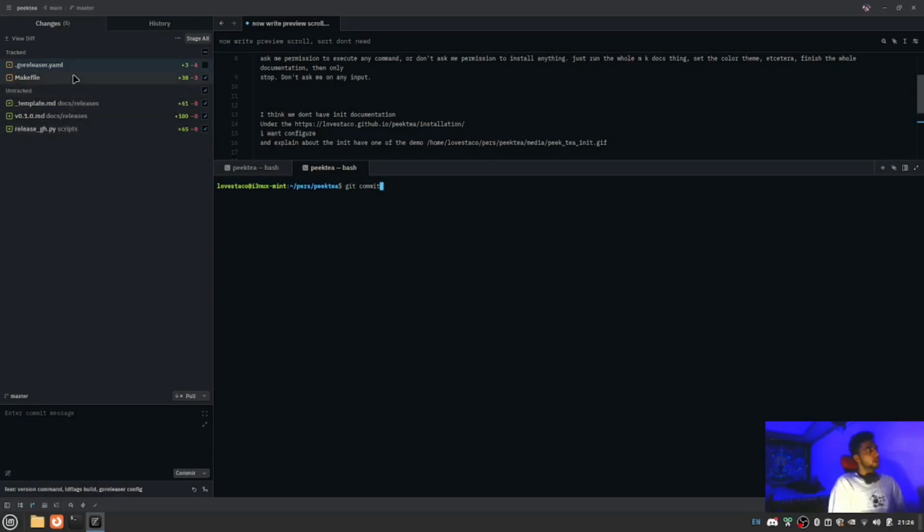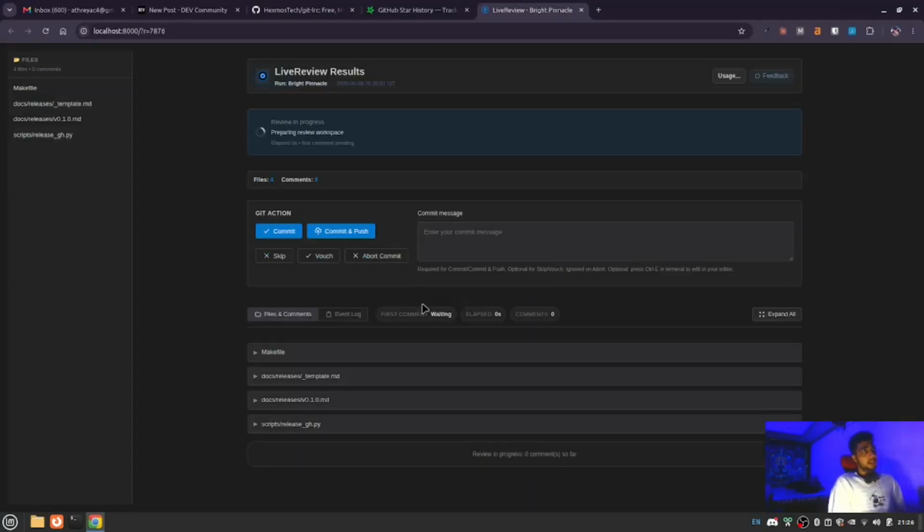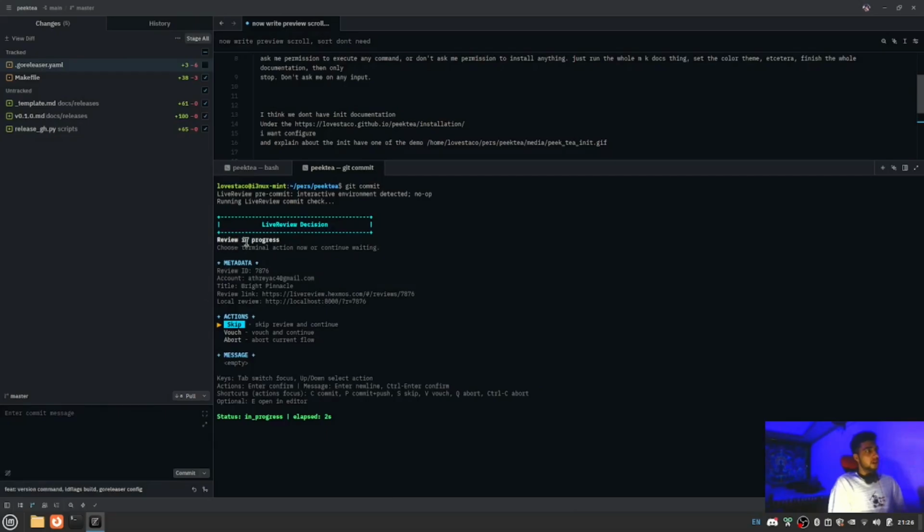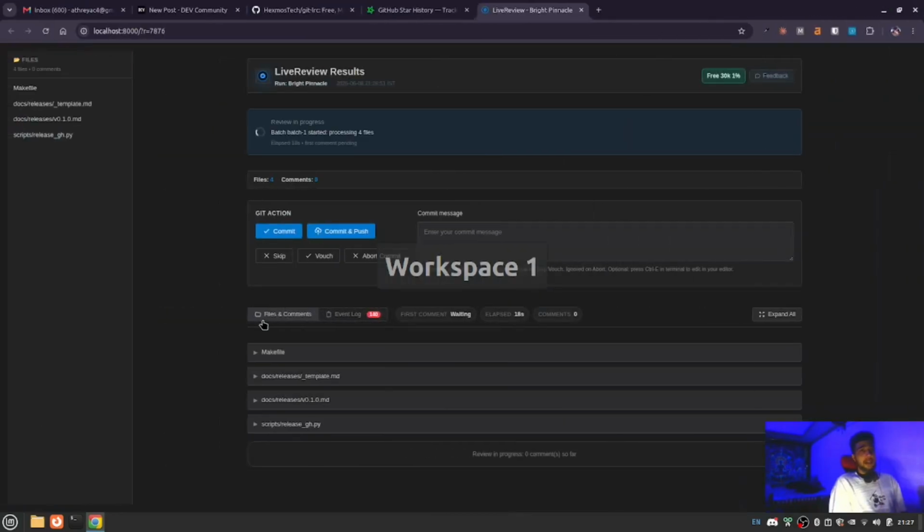So I've staged a bunch of files here after development is done, and I'll just hit git commit. And what Git LRC does is it just starts a review right from the terminal, and you can see you should be able to skip it. You should be able to watch or abort it as well in case you have some small commit which doesn't need any review, but by default it reviews your code. So yeah, this is the review UI which runs on your localhost itself, so you don't need to go to any site or do anything like that.